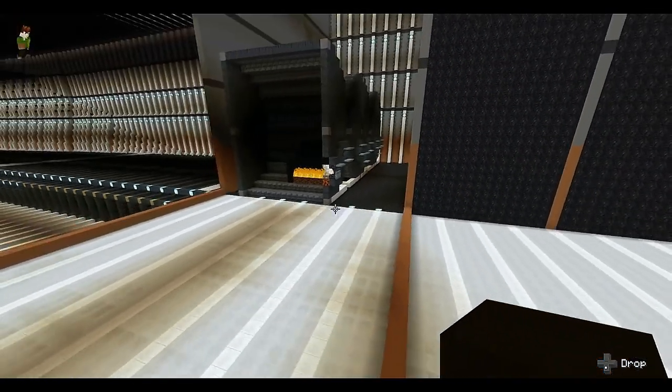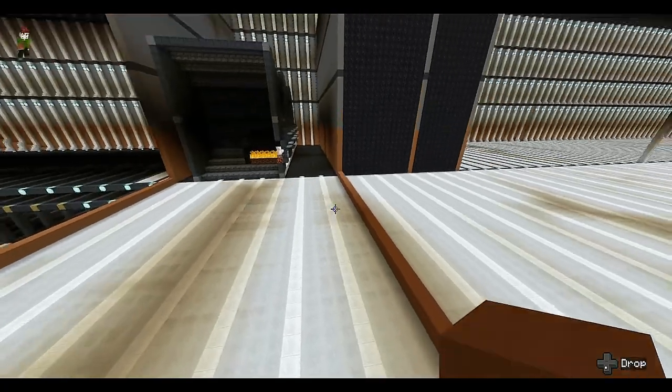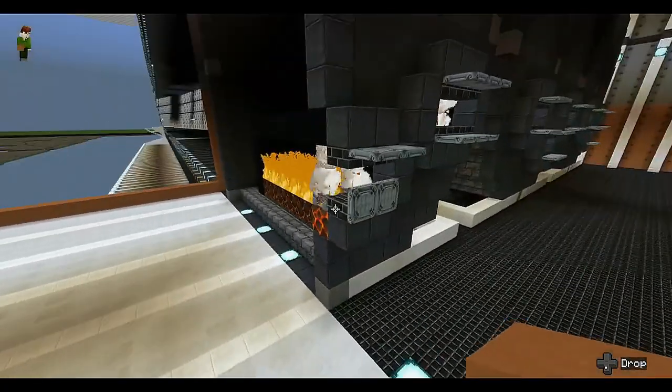But in boiler room number 1, this one here, the open furnaces were just on one side. They weren't at the back.